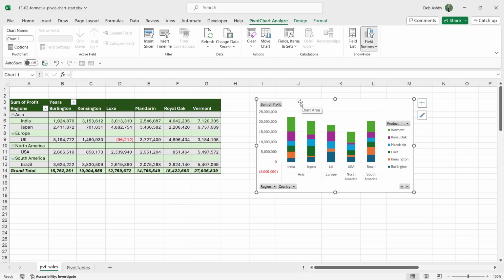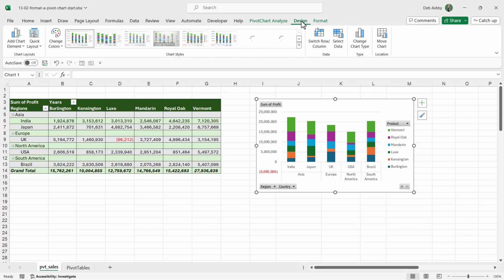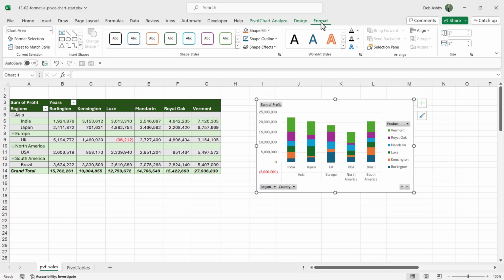Now, when you're clicked on your pivot chart, the first thing you'll notice is that you have a pivot chart analyze button, and this contains different commands that you can use to manage your pivot chart. You have a design ribbon at the top. This is where we can change the colors, change the chart style. We can change the way our chart is laid out and even do things like select additional data, change the chart type, or switch the row and column data. And then finally, we have a format tab, and this is purely there to help you adjust the colors, change the fills, change the outlines, so on and so forth.